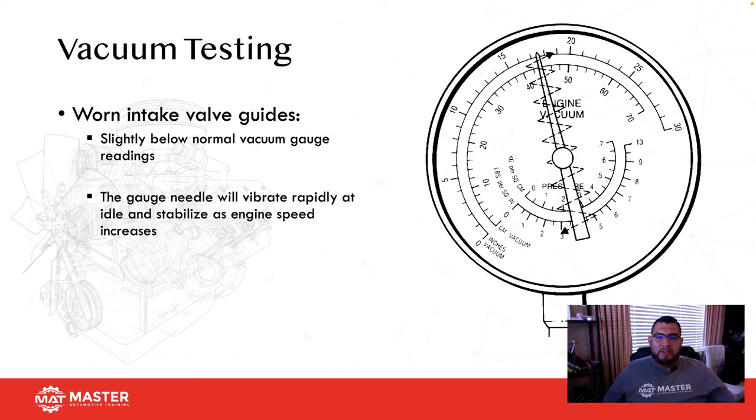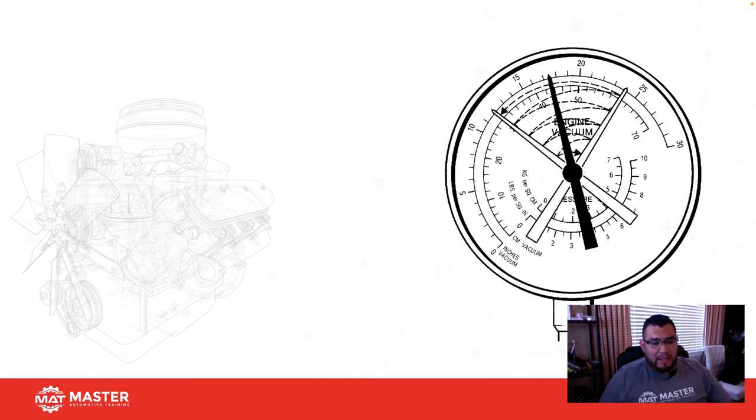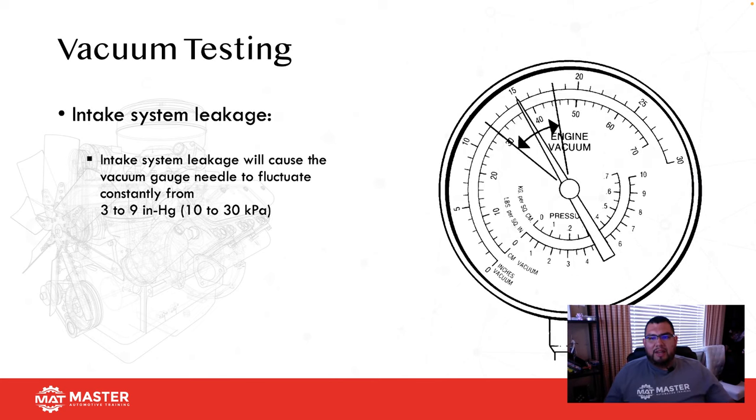The other test we could do is if we have a slight vibration, okay, slightly below normal, and the needle gauge will vibrate rapidly at idle and then stabilize at high speeds, it is going to be a worn intake valve guide. So what you're going to do is, if you're watching your vacuum gauge at idle and you see the needle doing this, and then once you bring it up to about 2000 RPM, it stabilizes off, that's going to tell you that you have a worn valve guide. From what my students are reporting back, there is quite a bit of questions on this on the A8. So just keep this in mind, and you guys can go back to this if you need more help on it. This way, you guys can get it down packed.